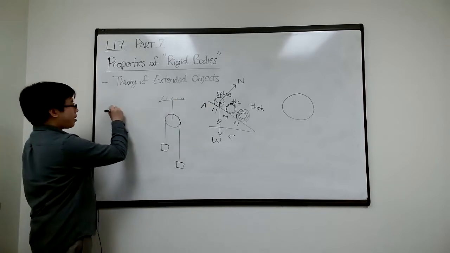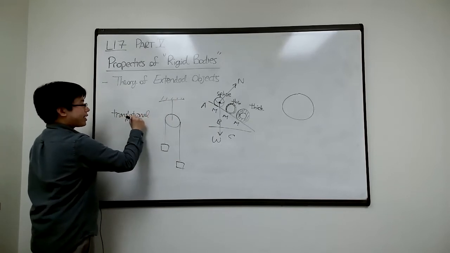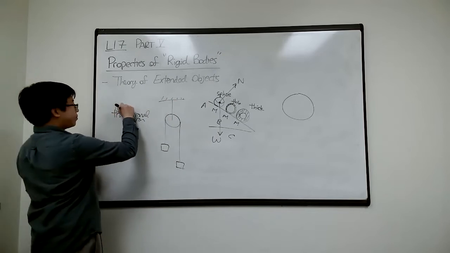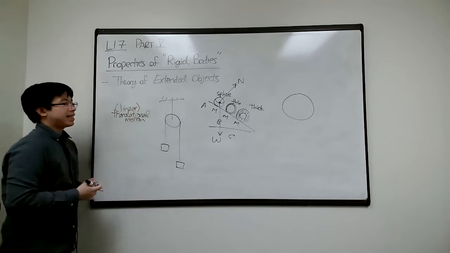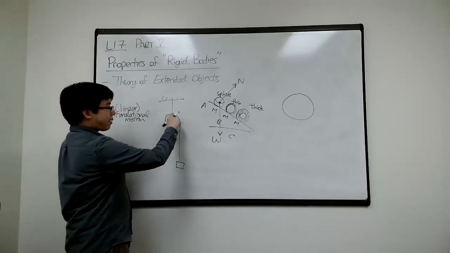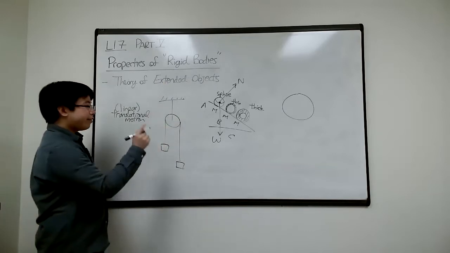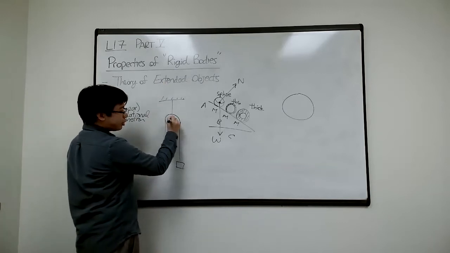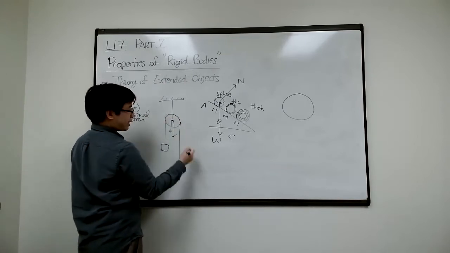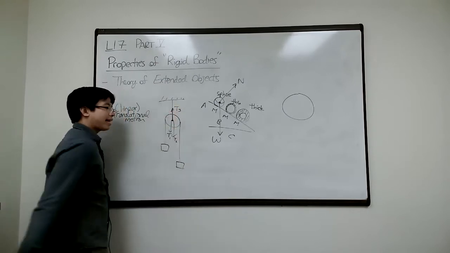Earlier, we are just worrying about what's called translational motion, whether things move in a straight line or not. Sometimes called linear motion, linear or translational, because it's moving in a straight line. So all I'm worrying about is, is this moving in a straight line? I'm not caring about whether it rotates or not. If that's the case, everything, you could draw it literally from the center of mass.